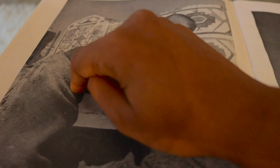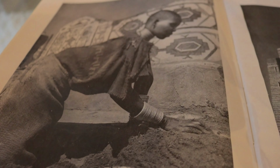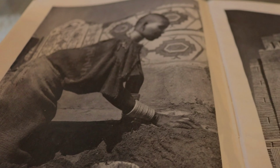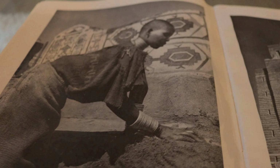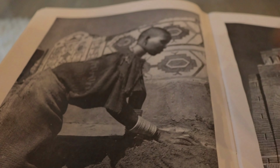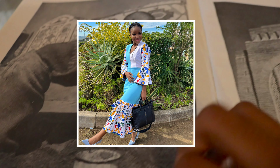I went somewhere and the theme was to wear your country's culture, and I was like, oh, South Africa has so many different cultures, and I love and adore and appreciate the Ndebele culture. When I went to the shop, I did not get umbhaco. I got a beautiful Ndebele dress, and I wore it instead.